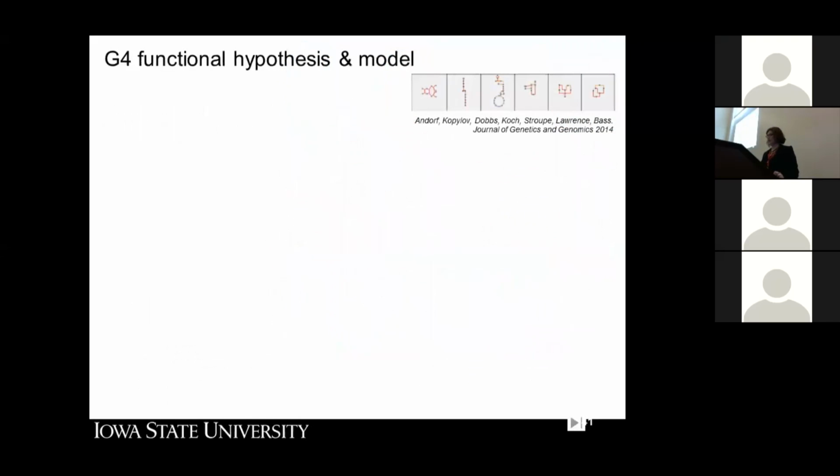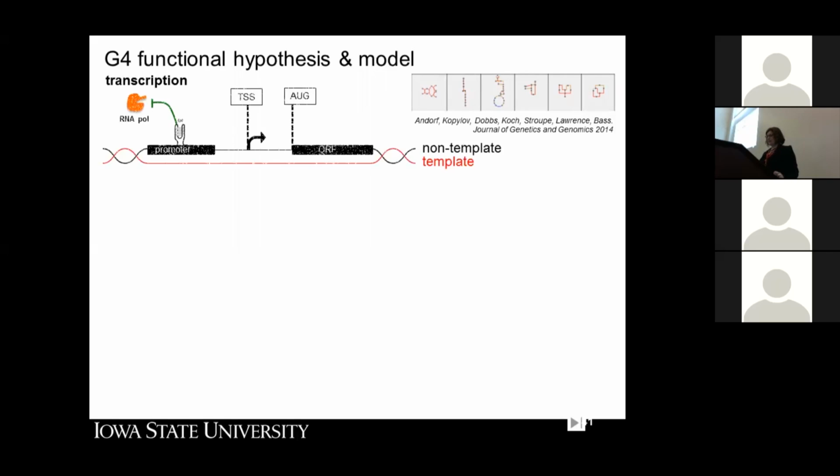What do they do? So a group of us did some work trying to figure out what they might do, and what you see in this upper right-hand corner is mainly to remind me to tell you that we mapped G4-containing genes to their various different pathways and figured out that they are highly associated with stress pathways. So what do we think they might do? We think that if they're in a promoter, they might block transcription. So if you think of where that G4 is shown in this image, you have the template strand shown in red. Promoters are here, and they could get in the way of RNA polymerase.